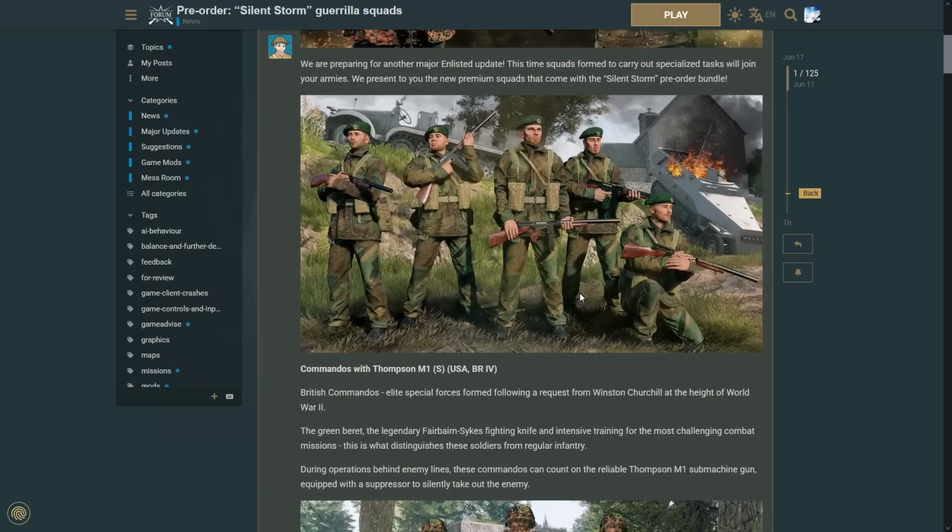First, the British squad, Commandos with Thompson M1 S stands for silenced. Obviously in the American faction with BF4. Very important, BF4, not BF5. So BF4 is getting stacked, and don't worry, BF4 is getting even more. More about that tomorrow in the main news drop, because some of the tech tree weapons are also BF4. And yep, I'm gonna show you, tell you so much. BF4 Soviets is getting more and more stacked. Yes, it's one of the coolest BRs to play actually, together with Germany BF4, but BF4 Soviets have all the fun stuff. So, back to the British Commandos.